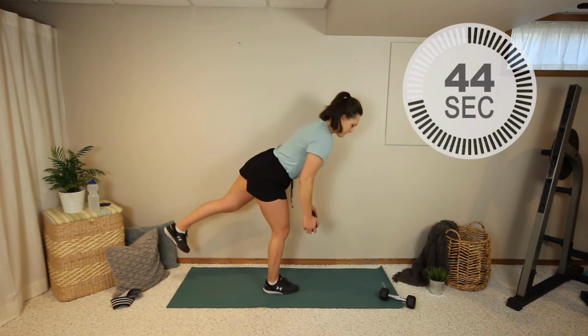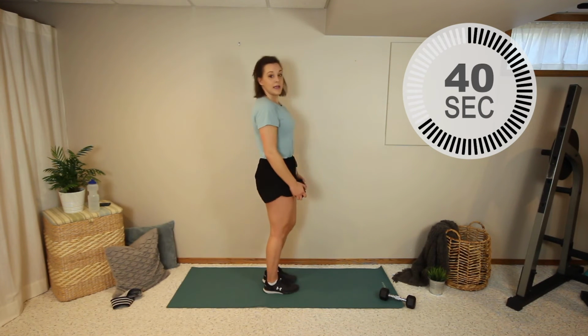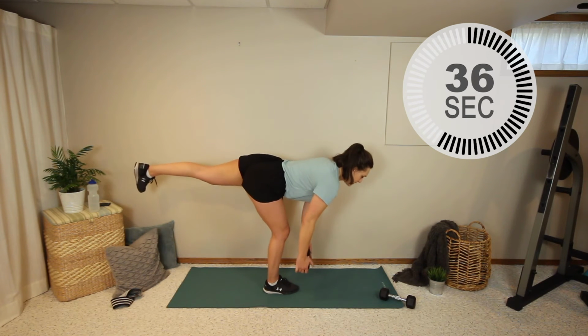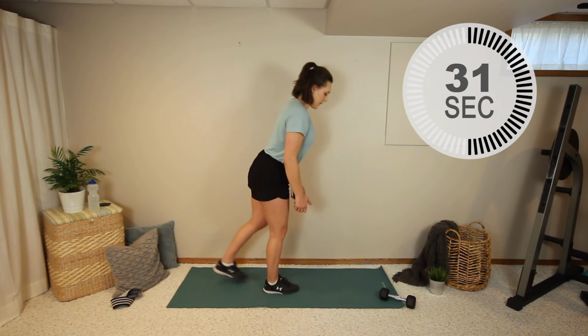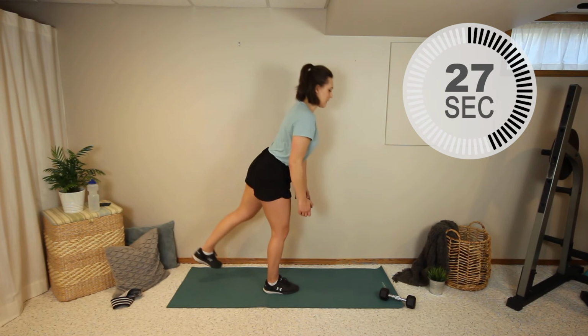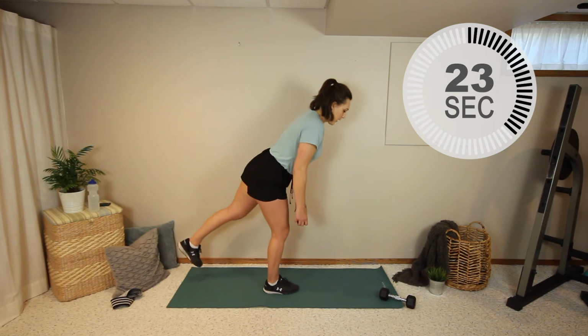Let's go. Only bringing the leg as high as the upper body can match. Okay, if you have a mirror, this might also be a good opportunity to just check where you're at. Is your body staying nice and flat? Because if it's not, then we take down that range of motion. We don't go as far.